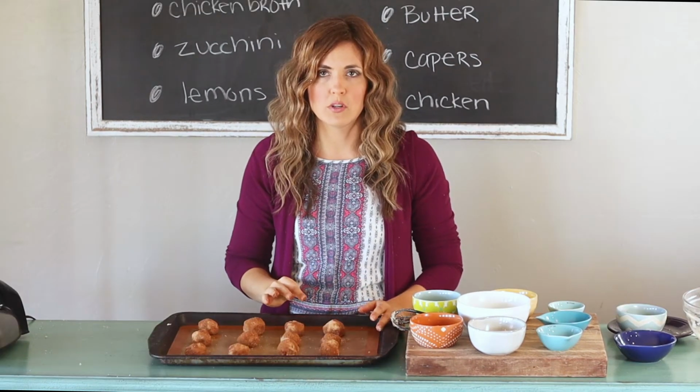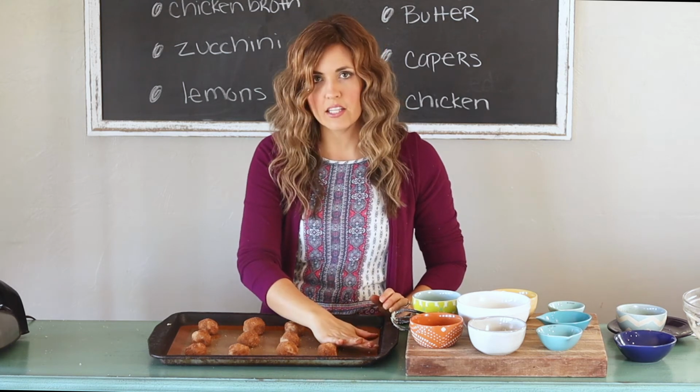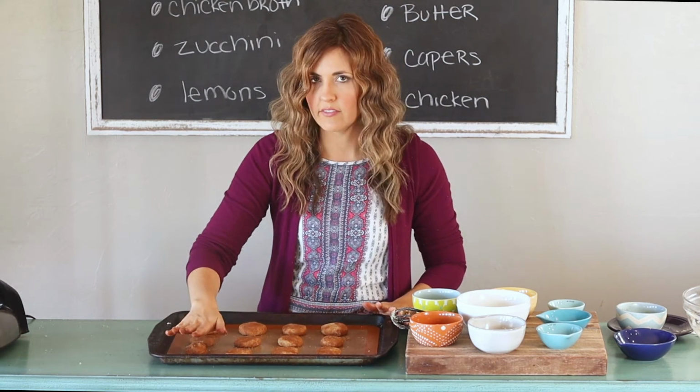So now all of them are rolled in the cinnamon sugar mixture. They're on the baking sheet at least 2 inches apart, and we're just going to use the palm of our hands to slightly flatten them. And then we're going to bake them at 375 degrees, anywhere from 12 to 17 minutes.